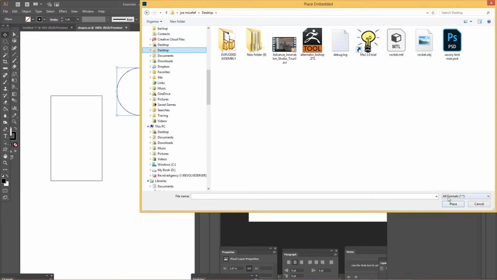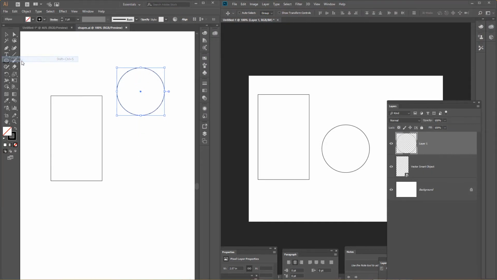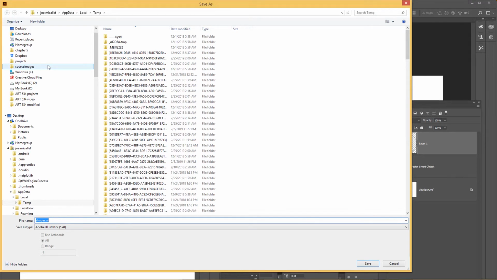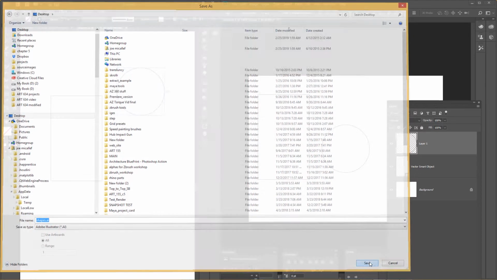I thought it was on the desktop. So let's go back. I'm going to go back into Illustrator, save it again, and click on desktop to make sure I'm saving the shapes file from Illustrator. And by the way, the default file format for the Illustrator file is .ai.